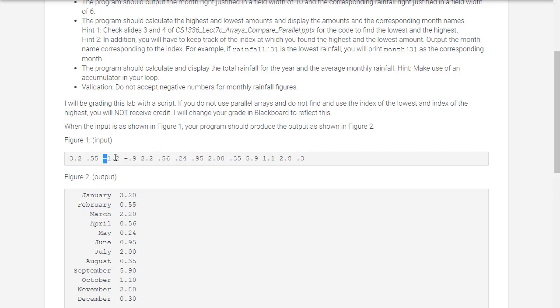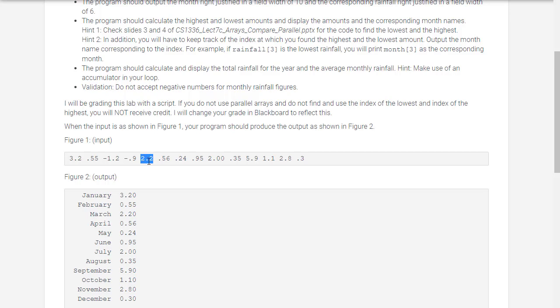The next value we try to read into is rainfall sub 2, and that will be March's rainfall. But because this is invalid data, it's less than 0, we need to go ahead and overwrite it with the next value. So we read in another value, negative 0.9. It's also less than 0, so we're going to read in another number. This value gets read into rainfall sub 2, and it gets to stay there because it passes our validation test.